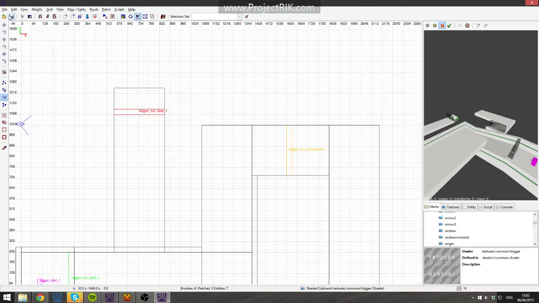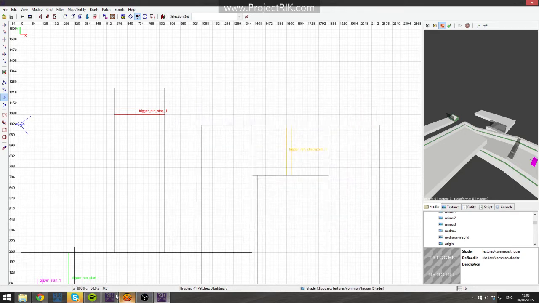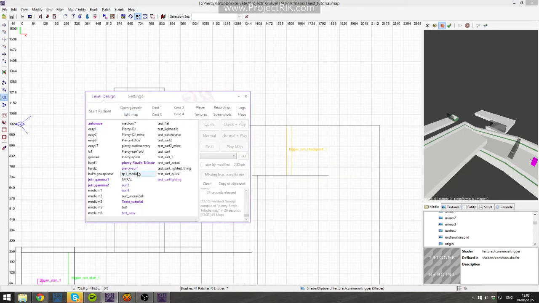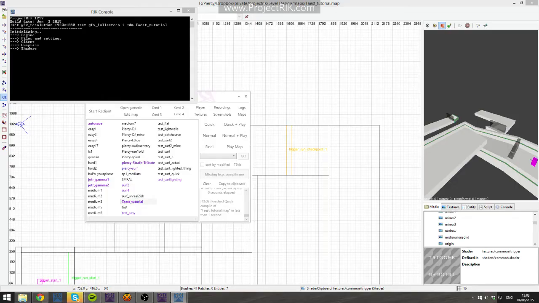Then when you save it, we'll give it a name. We're just going to call it test underscore tutorial. Now, like I was saying, if you do a quick compile, it will do the skyboxes for you. So when you play the map, you're going to get textures like this, and it should fix the skyboxes for you.